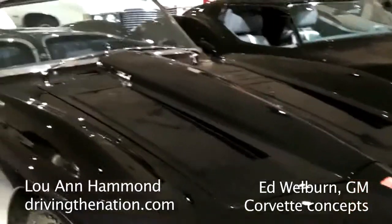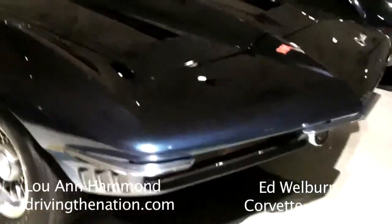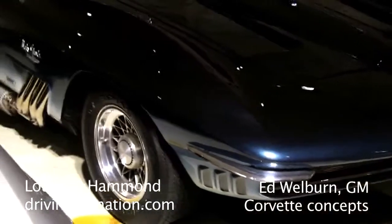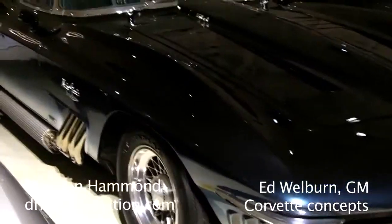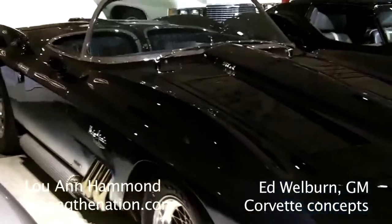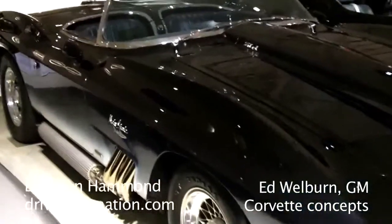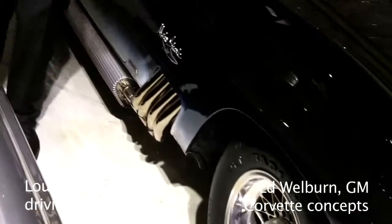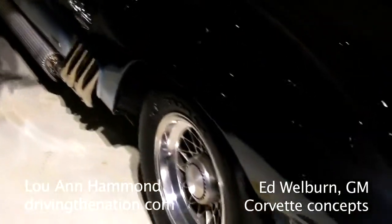We have never brought together this many Corvette concepts in one location before, ever before. And these are all concepts? They're all concepts. What's this one? From the '59 Stingray to the '61 Mako Shark. It's called the Mako Shark. All the forms were inspired by a shark, and even the paint color, which gradates from a dark down to a very light at the bottom, was inspired by the colors on a shark.